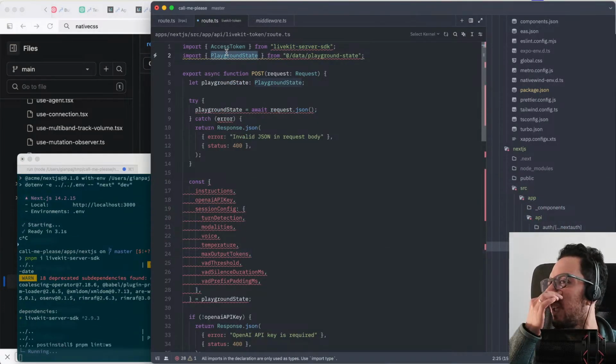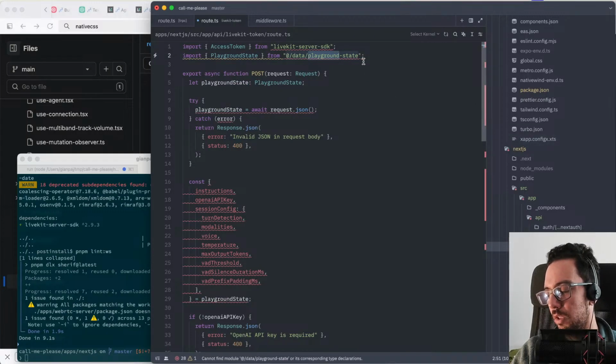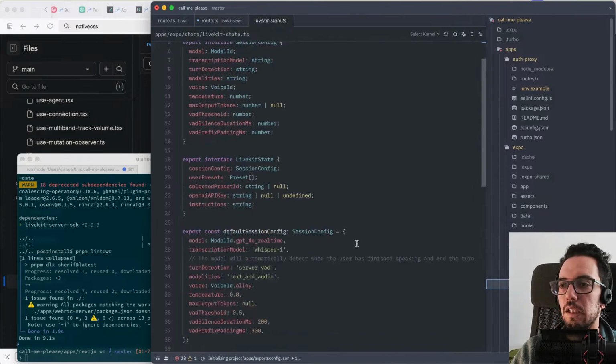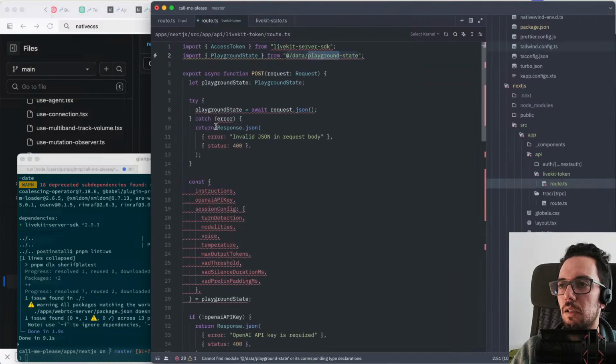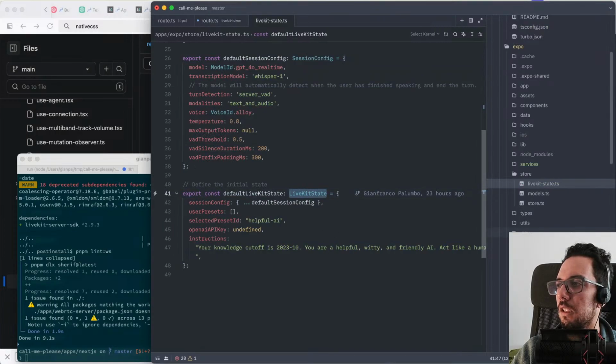We are using playground state for what? He was using the playground state, which we call something else in the client. Live kit state. So he wants to access this because the type, sorry, it's a type. Okay.